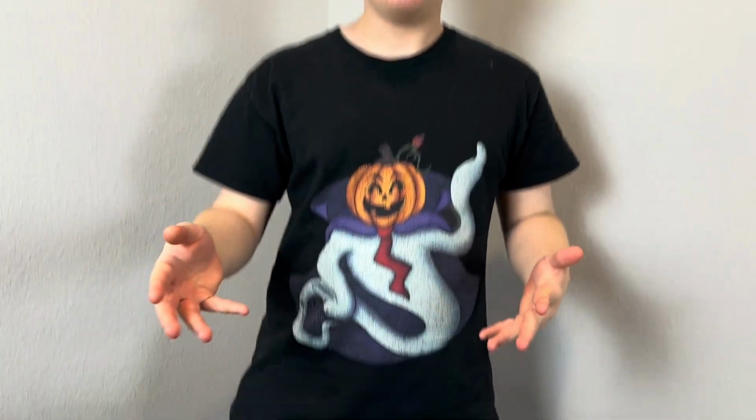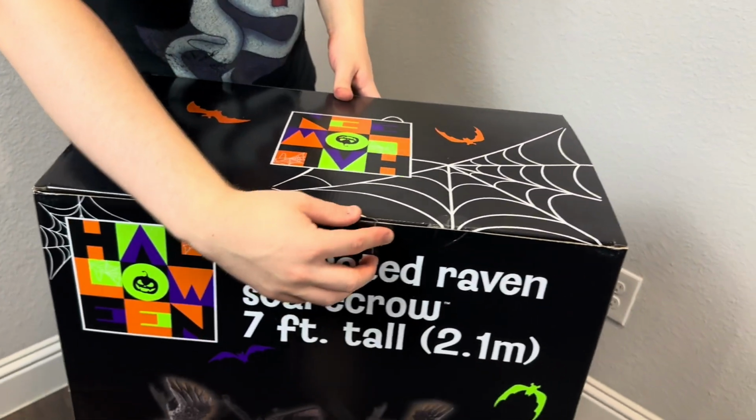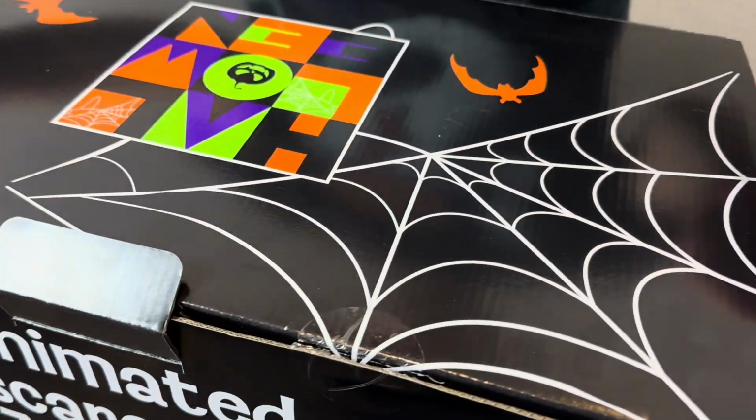Let's open this guy up. As usual, you guys will be getting the first look. So straight off the bat, we can see a few parts, such as his Scarecrow hat. Take a look at that face. I know you can barely see it, but it still looks pretty awesome. Now, let's take all of the parts out of the box.